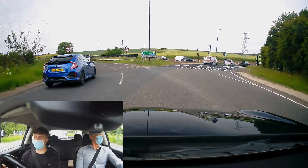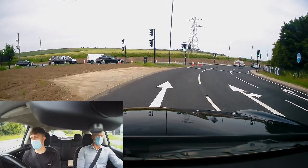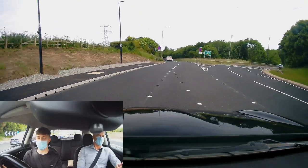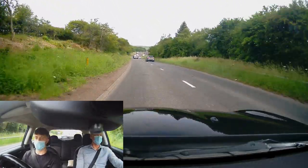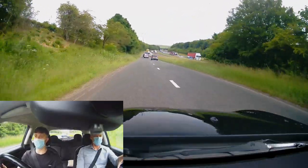That's it, get in the left lane, and then keep left, and tell people that you're leaving. Keep left, maybe more than left as you go around, then cancel it. Now you can miss fourth out here, go to fifth gear. Now be careful because they're all bunching up down there.